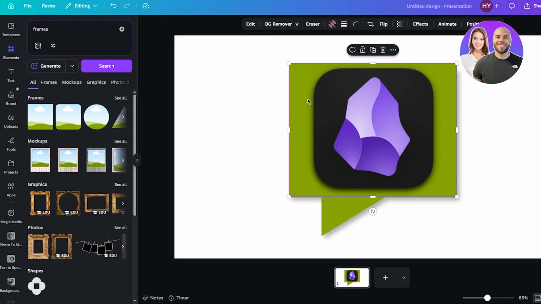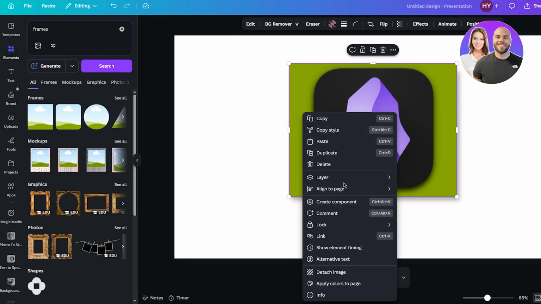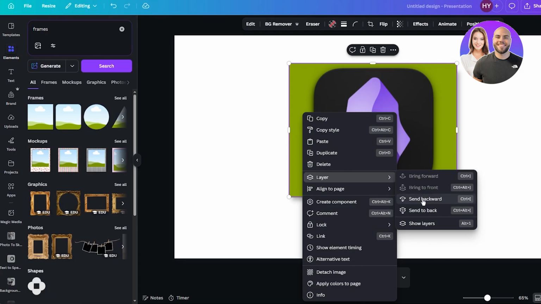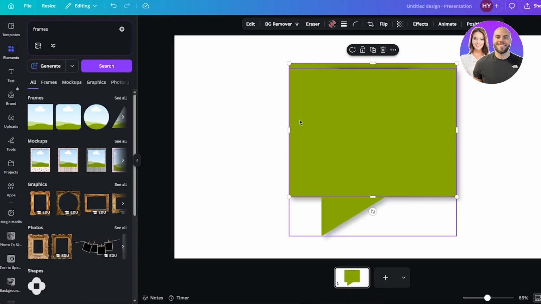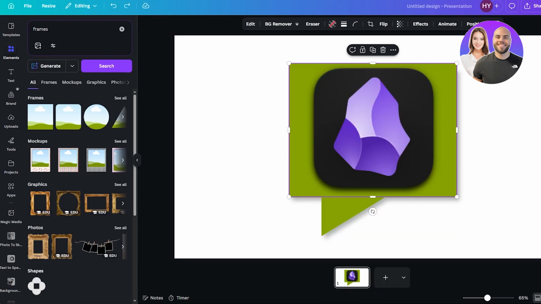Now, once you have done that, you're going to go ahead and align it. Position your custom shape on top so it acts as a visual mask. So what we're going to do is you're going to want to make sure that the layer is not sent backward, but it's actually in the forward. Once it's over here, this method gives you the functionality of a real frame while maintaining the unique look of your custom design. It's faster, cleaner, and much better.